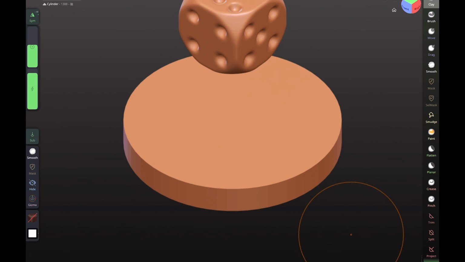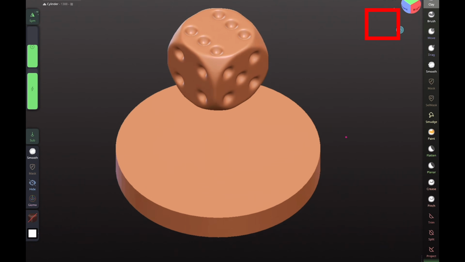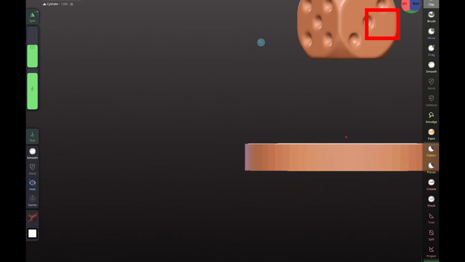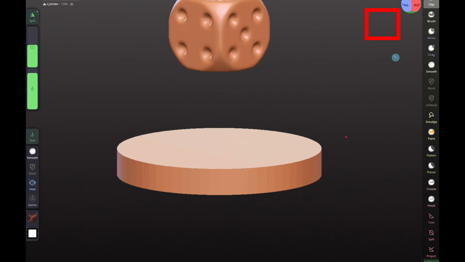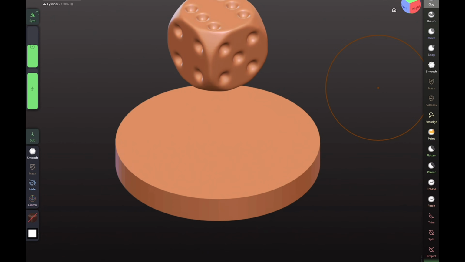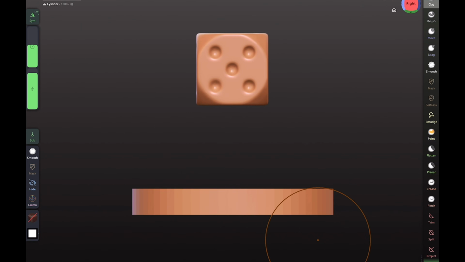Now, an important other little note that I should mention is the top right of our screen up here. You can see when we're rotating around this little sphere that is red, blue, and green, it is rotating with our view. And this is just a representation so we can understand what angle we're looking at. So if I tap on the red right here where it says right, now I have a perfect view of my right side of my model.